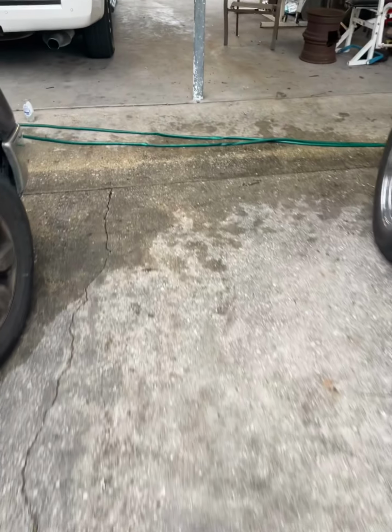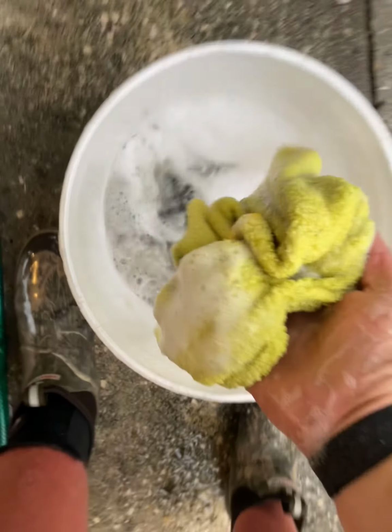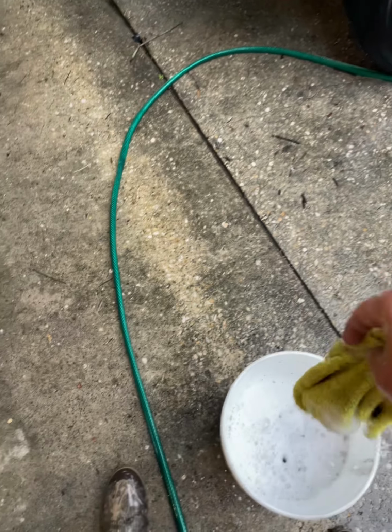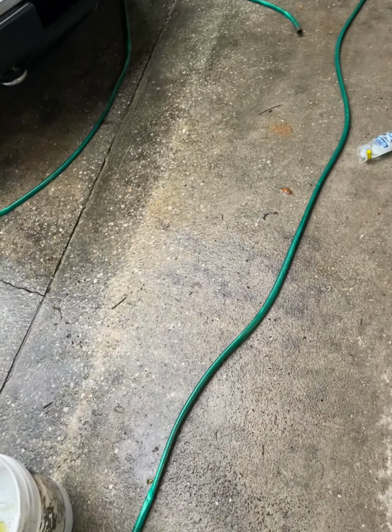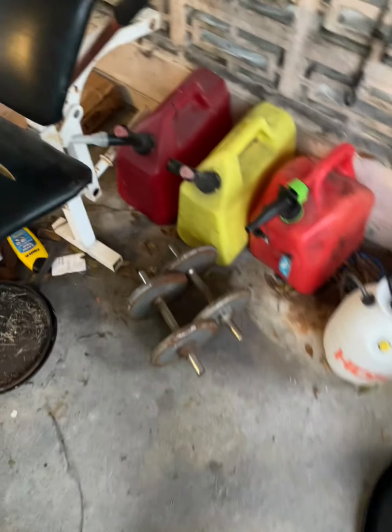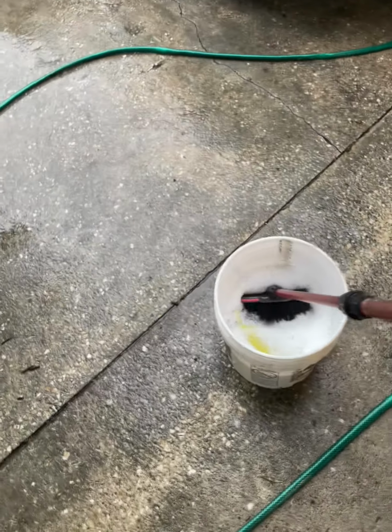Let's get into it. Water before. So for the main body wash, I'm using this microfiber towel with water and the clear Dawn dish soap. And then for the beds, I'm using this car wash brush because I don't think it works as good on the side panels like I want it, but it works good for the beds. So that's what I use in the beds.